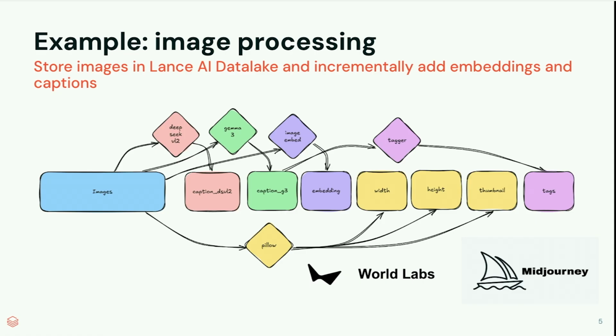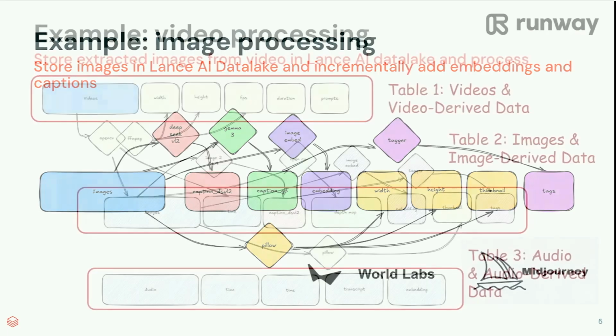And they use the functions to leverage the existing models to generate information like what this image is actually talking about. Are there two people fighting each other? Or what's the caption of this image? Like what they actually catch. And then you can also use some of the existing Python libraries to generate rich metadata from those images, like what's the width, what's the height of these images. And all that information will be stored as different columns in a well-organized way in a single table.